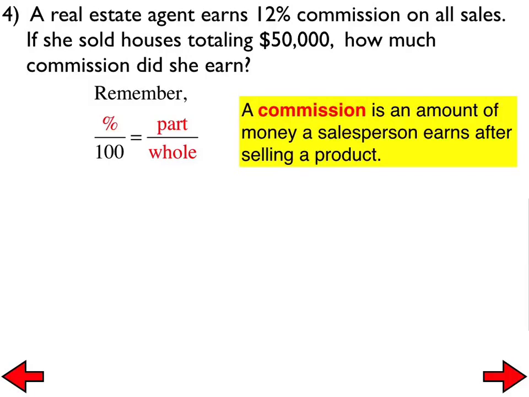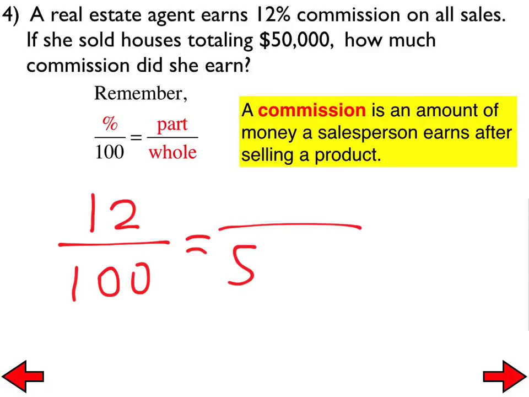In this word problem, do you see a percentage? What number is that? So that goes in the percent spot. Is 50,000 the total of all of her sales or just part? That's the total, so that's the bottom number. And you're solving for her commission, which is the part. Now this problem has lots of zeros in it. I recommend reducing before you start multiplying. Make your life easier.